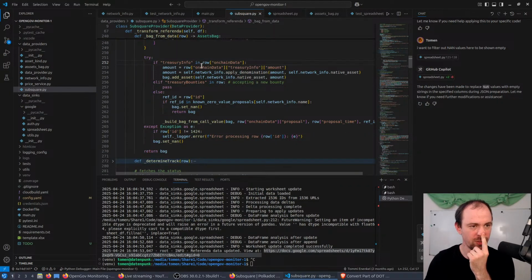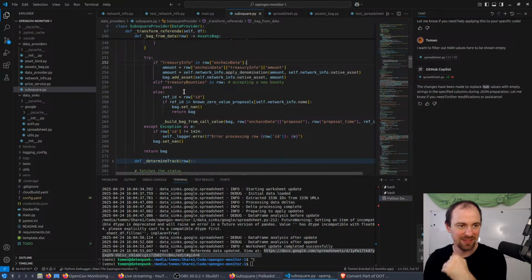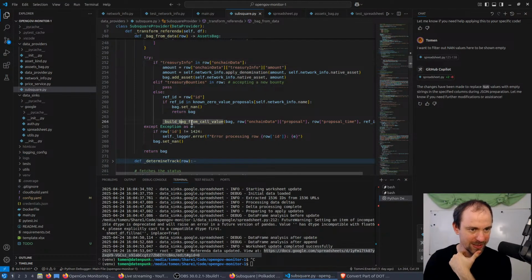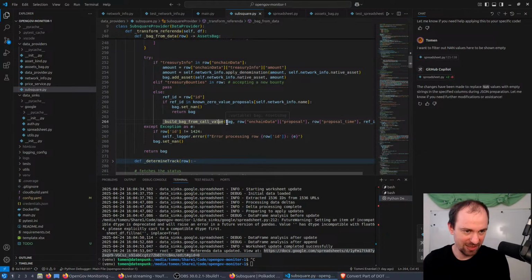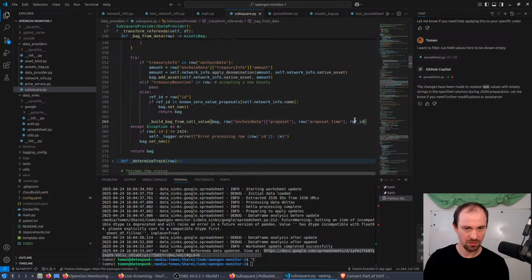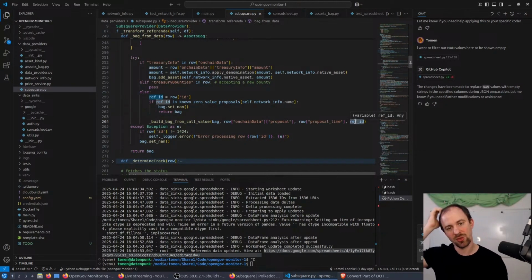Okay, and then if we don't get the values hand delivered, then we need to calculate them on our own. And so what we do is we build the bag from the call value. So we say each call has a certain value, and then the call might include subcalls. So it might be batching or including other calls. And then we say fill up this bag. This is the call data that you have. And this is the ref ID. I think we do this for debugging purposes. We are handing down the ref ID so that if there is some issue popping up, we can log it out.